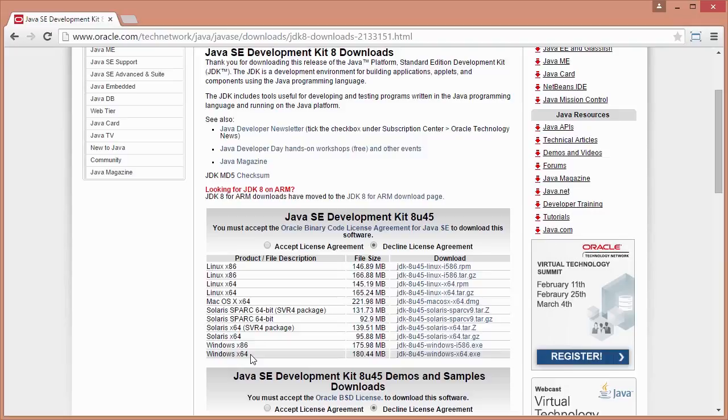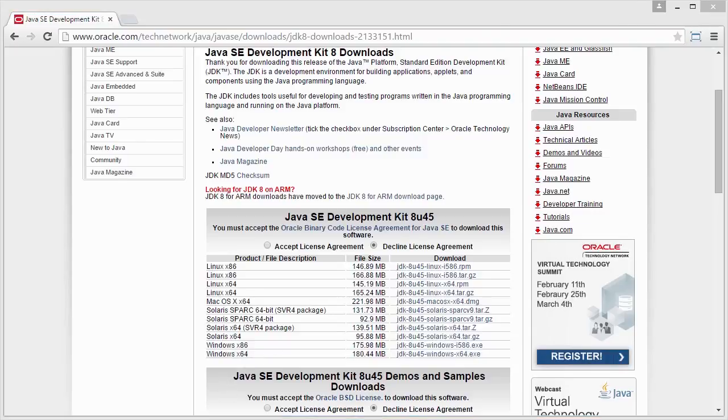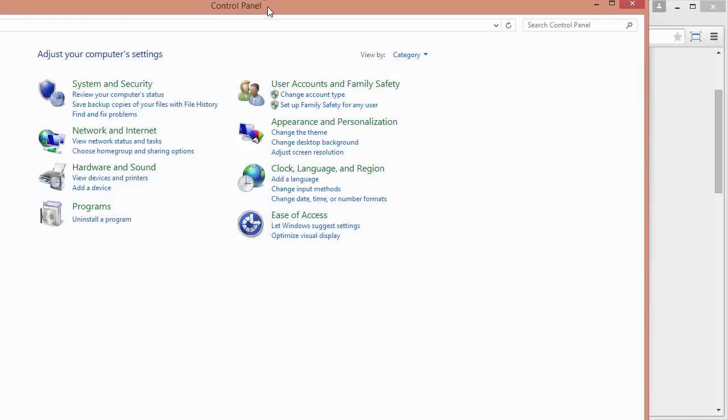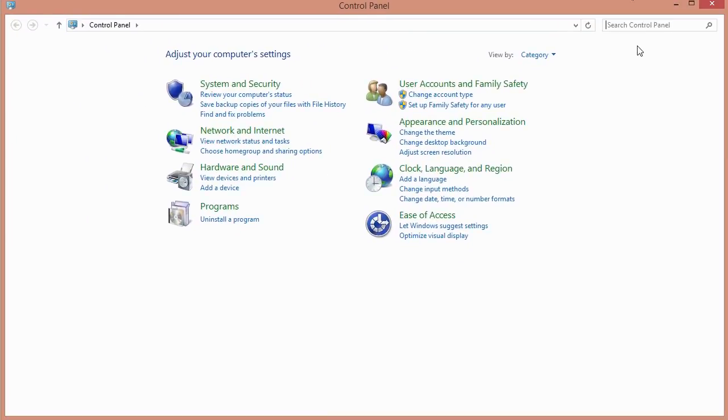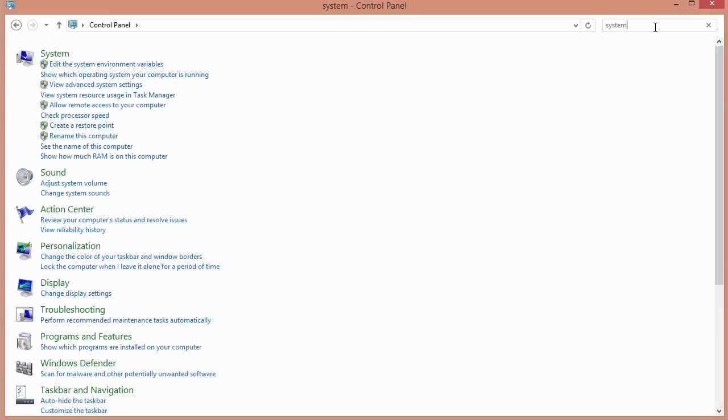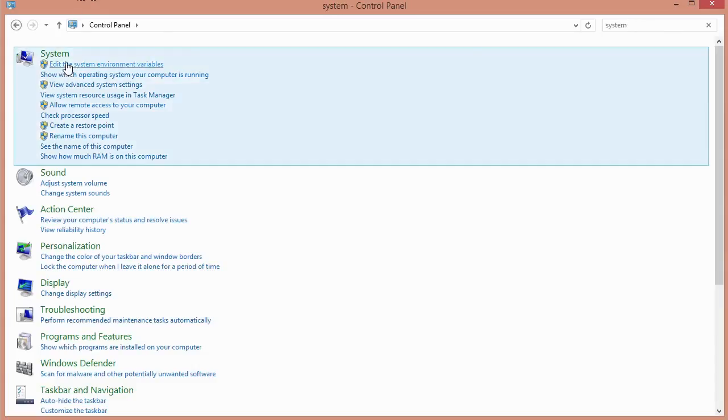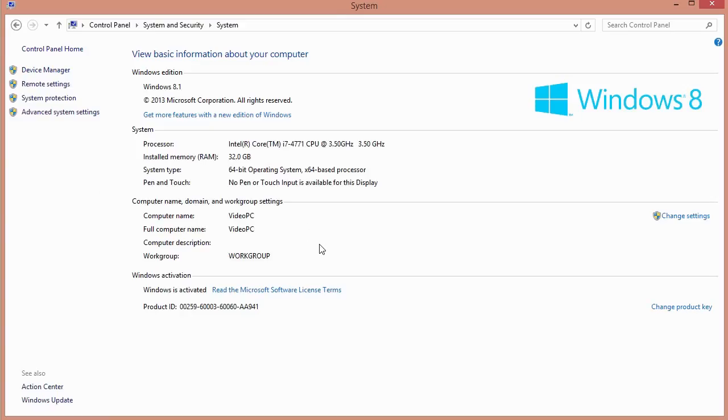To go ahead and find that, we need to go into Control Panel. So I'm going to load up Control Panel, and I'll make it so it fits on the screen properly here. Next thing we need to do is just do a search for System, SYSTEM, as you can see. And this will work with Windows 7 as well, by the way. So click on System, and that gives you a bit of an overview of your computer. Gives you the amount of RAM and the processor, etc. But the bit we're interested in here is the system type.